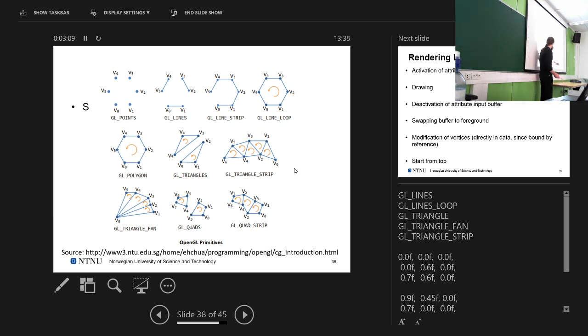And we have something called quads, which is basically trapezoids. They're basically triangles too, but the neat thing about them is that if you would draw this with 2 triangles, you would have to operate with 6 vertices instead of 4. Of course, you could do that, but then you would have to specify them. And you can also make quad strips of them. So that's the primitives you have.